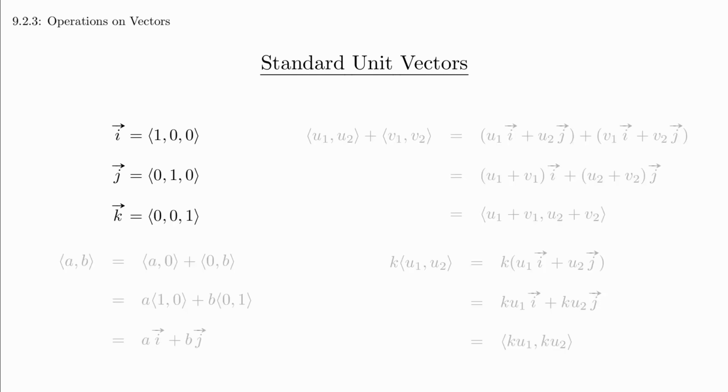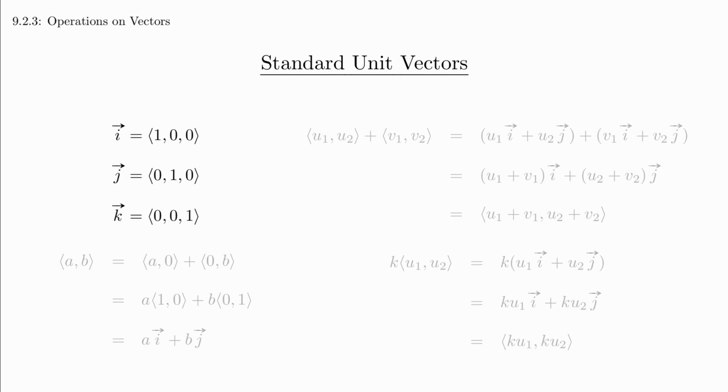In 3 dimensions, we have 3 standard unit vectors, i, j, and k. All of the ideas that we developed for two-dimensional vectors will work with these three-dimensional vectors. If you can add and subtract two-dimensional vectors, you can probably figure out how to add and subtract three-dimensional vectors. You can probably also figure out how to multiply a scalar by three-dimensional vectors. There are also higher dimensional versions of this, but we're not going to go there in this class.